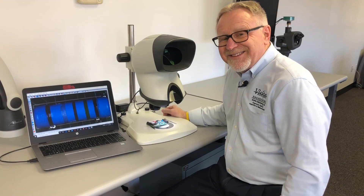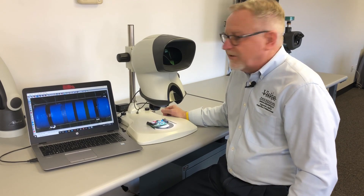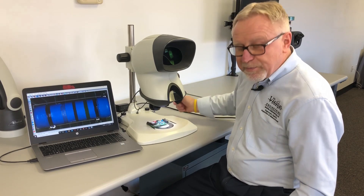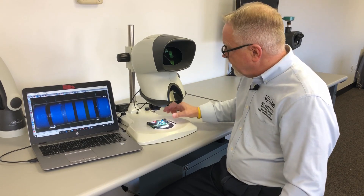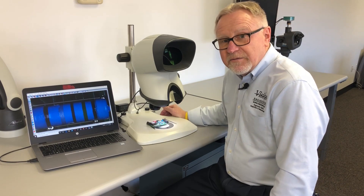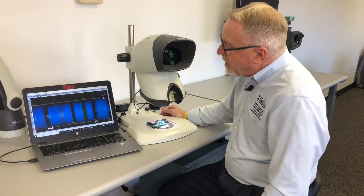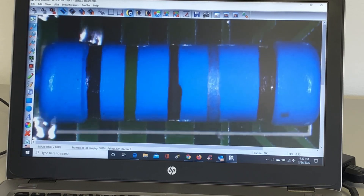This variant of our Mantis Elite is the Mantis Elite Cam HD. It incorporates a full HD camera into the Mantis. You can't tell that the camera is in there other than the fact that it has a USB connection on the back. USB runs to your PC — boot up the software and you now see what the operator sees in the scope on your computer screen. The image is live to the computer and the operator can't tell it's even there. There's no beam splitter or levers to throw; it does not capture an optical path, it shares it. The camera lets you capture still images and moving images in an MPEG format.